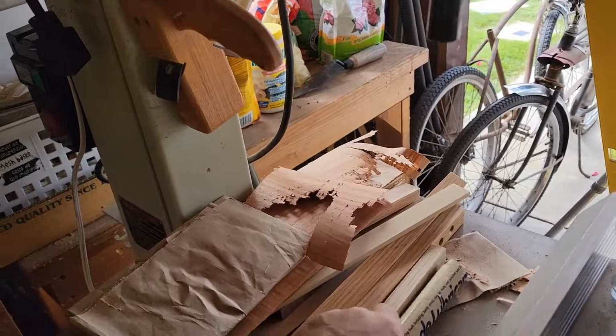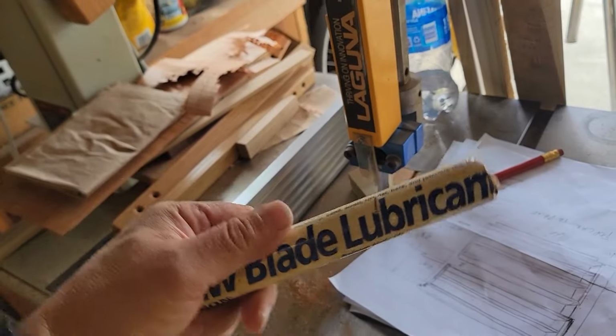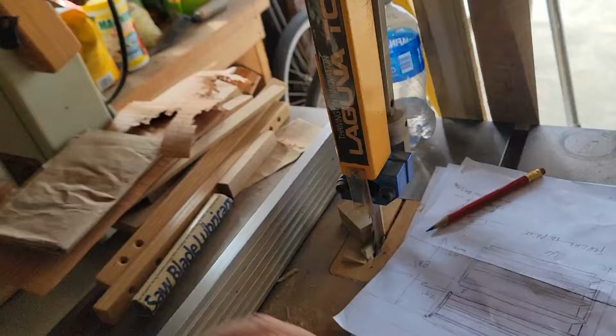They don't last forever. A couple little tricks to it. Like, I use this wax stuff that helps with friction on the blade. Seems to help a little bit. You know, proper blade tension and all that good stuff, but I have to go very slow. You're cutting 10 inches on edge there, and with the way the grain is, it wants to bog down a lot. With a new blade, it cuts like butter, it goes pretty quick. But with this blade here, I've got to go pretty slow, stop a couple times along the way. So each one of those could take me a couple minutes for a pass.